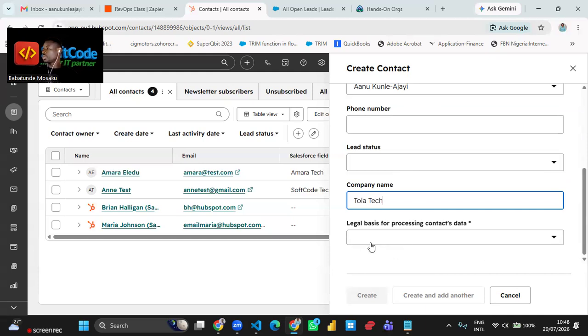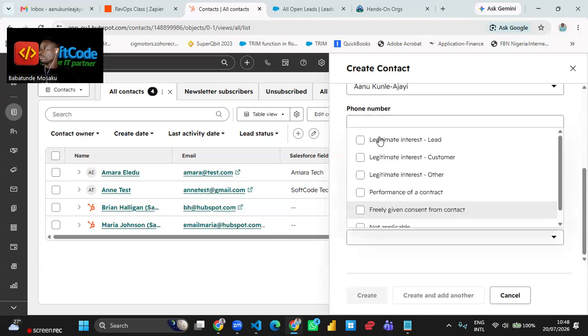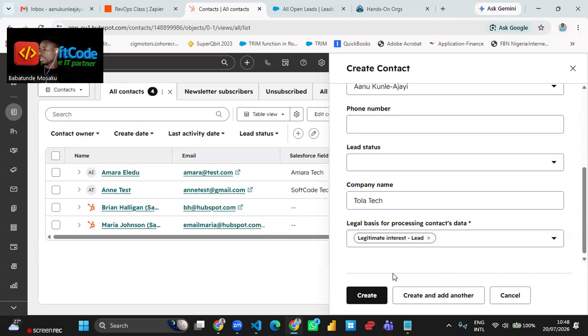And like I mentioned, you must always give a basis for why you have the authorization to create the contacts. They are very, very strict with data protection. All right, so click on anything whatsoever and then click on create.